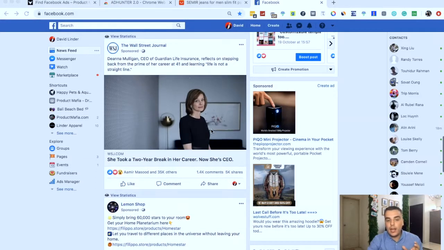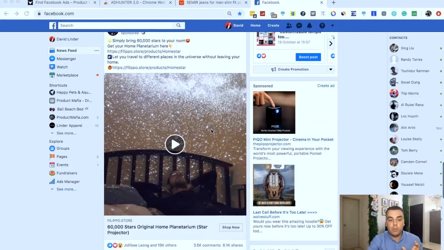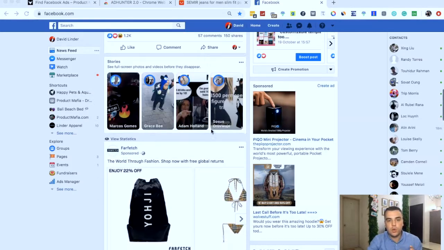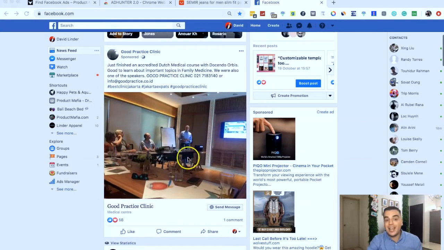And the best way to judge that, just from the Facebook ads, is by how many reactions it's got. So for example, this ad here is just for a local doctor's clinic. It's only got 58 reactions. So whoever's running that ad, they haven't spent a whole lot of money on it. It could be because they're just testing it out, trying to see what works and what doesn't work.